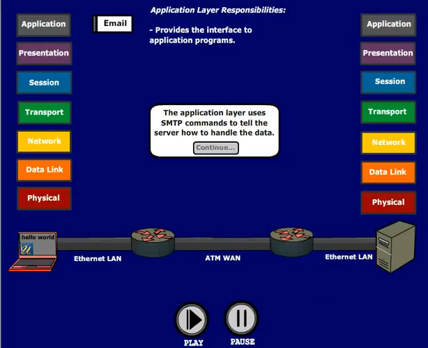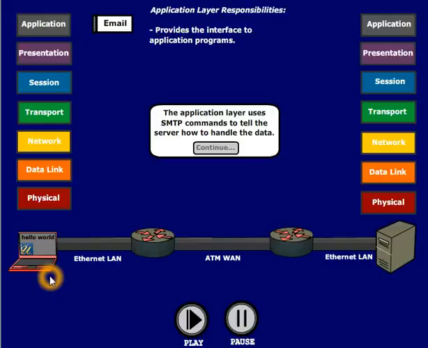So the first layer we are going to look at is the application layer. The application layer is the layer closest to the user, and it is responsible for providing support and service to applications that require network resources. For example, the application that we are using is, let's say, Outlook, or a web browser that you can send an email with.